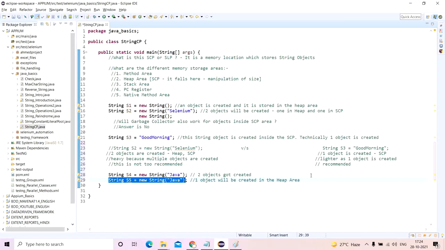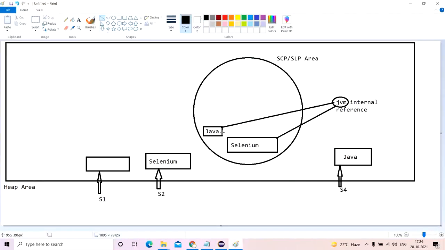Okay, now if I do something else like string s6, if I write directly Java, what will happen? How many objects will be created now? 0 objects will be created. The only difference is, when you create such an object, it directly gets created in the string constant pool. JVM will come, it will say, okay, Java is already there. The only difference is, it was earlier being referred by the JVM internal reference, now it is referred by S6.